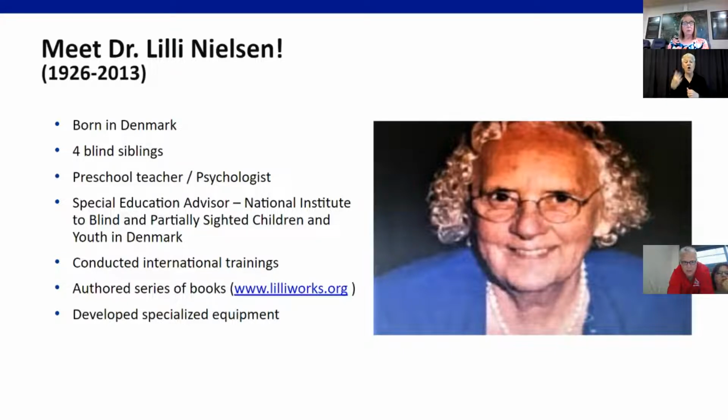4 of her siblings were blind, and from what I read, when she was 7 years old, she was put in charge to care for her younger brother. So she had a lot of hands-on experience with children who are blind or visually impaired, and I'm assuming they had additional disabilities as well. Lilli started out as a preschool teacher, and then she went on to become a psychologist. She earned a PhD, and her research was the start of her development of the active learning approach.